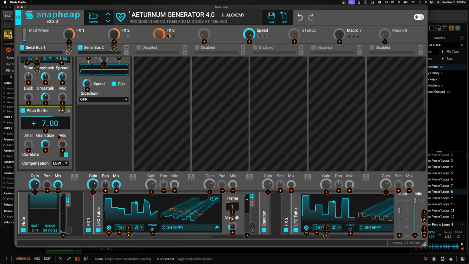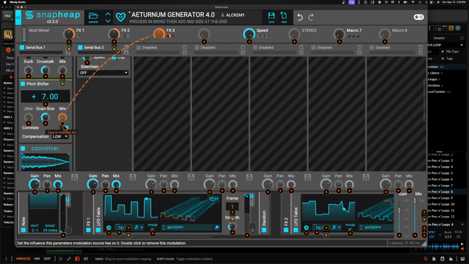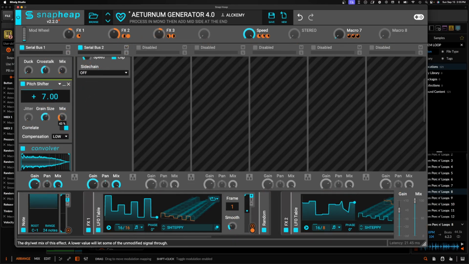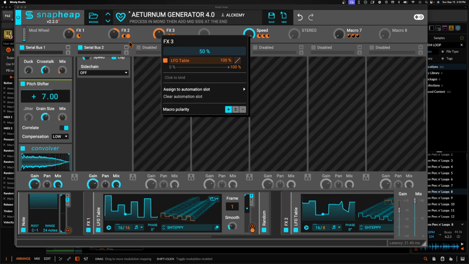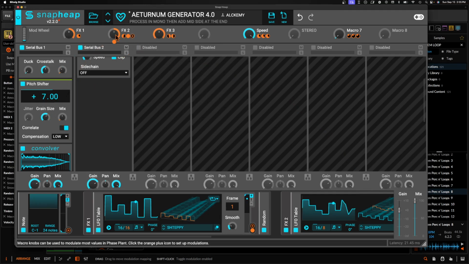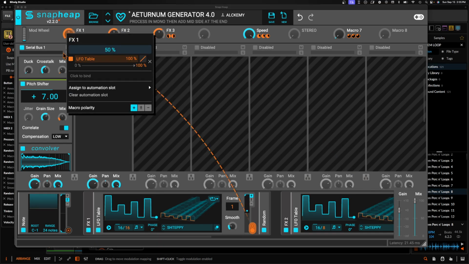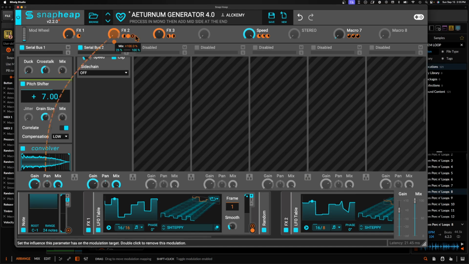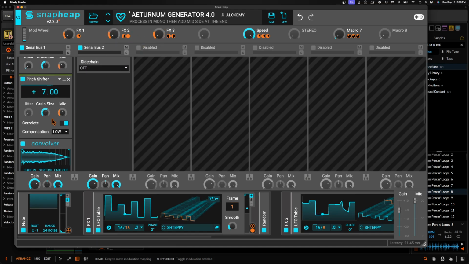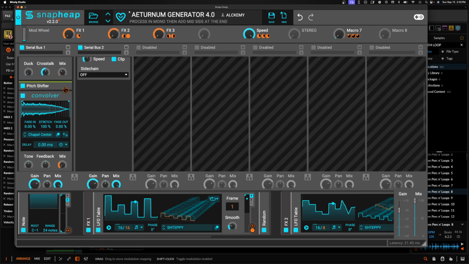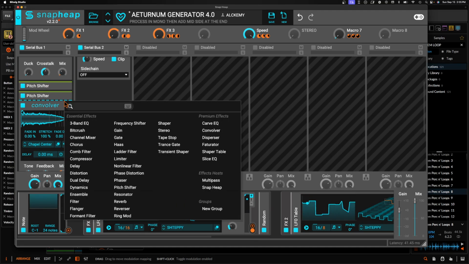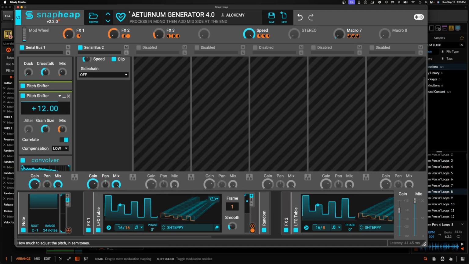Now we can also create a pseudo pitch shifter with this. So let's go here. And I'm actually going to set the mix to go down by 50%. And that's kind of the thing with this. Excuse me. I'm going to set all of these to be bipolar as opposed to unipolar, and turn all of them down. That way we're going to get as much interaction and variation as possible. We can also grab another one of these and set this to be maybe like +12, but utilize a different one this time.